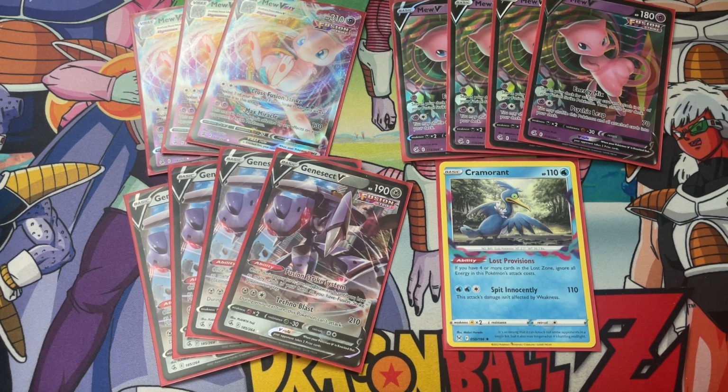And then obviously Genesect there, that's the main attack that we're going to be copying, is its Techno Blast for 210, and then during your next turn, this Pokemon can't attack. So these two Pokemon were basically made together, right? It's like Lugia and Archeops, right? Or Charizard and Pidgeot. Urshifu and Teleon, right? It's all those Pokemon. They're just kind of made together, and I kind of like those, right? I like it when they make stuff like that, rather than just kind of selecting a couple things from a bunch of sets and making it into a whole deck, right? So yeah, that's the Pokemon line.